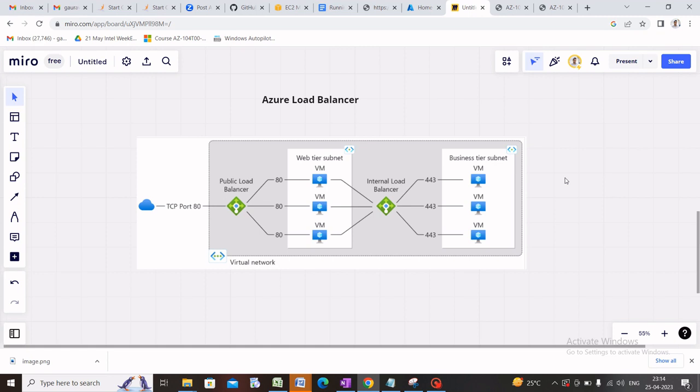Today we will create a lab and we will try to know all the aspects of the load balancer: how it works, how we can set it up, and what the configuration elements are. Inside the lab we can check the front end IP configuration.